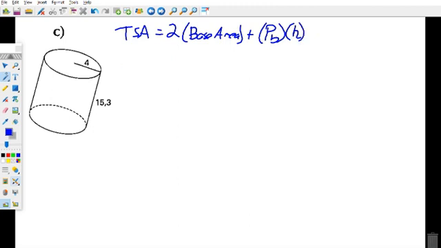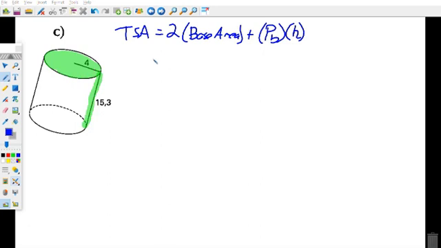Now, again, we're going to define what these things are. My base shape is a circular prism, or a cylinder, so my base shape is a circle. The height is the part that's making it into 3 dimensions, or adding a volume. That is this 15.3 here, that is expanding it into a prism. So we want to work that out.